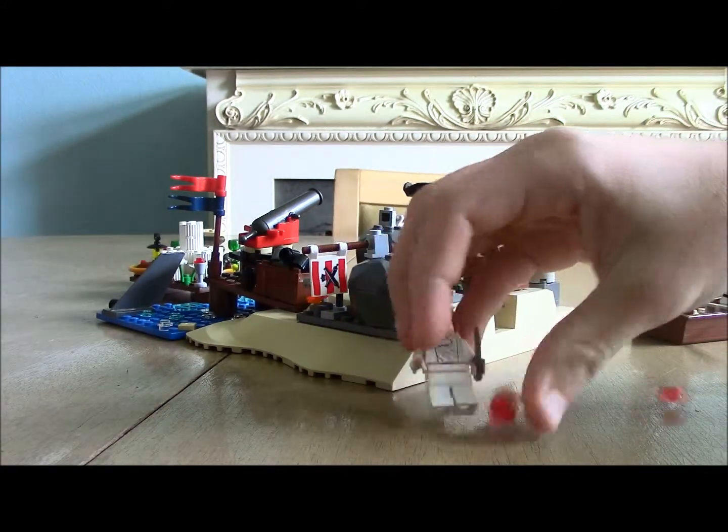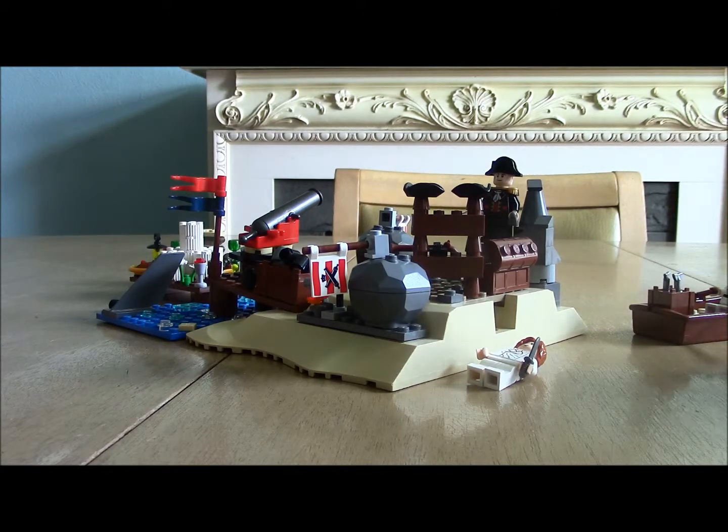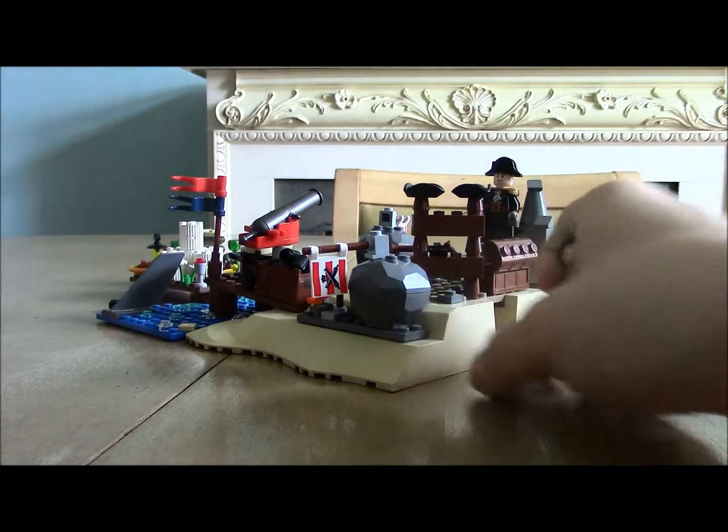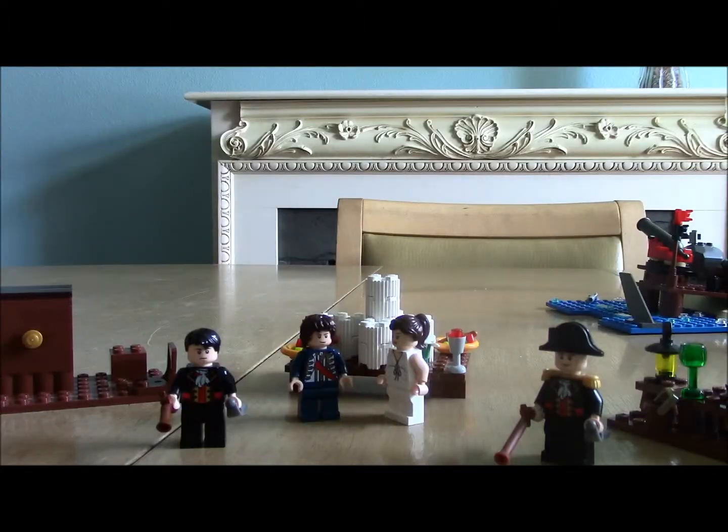Is this PG-13 anymore? No, it just went up to R. Oh no. God. It was PG, now it's PG-13. No, it's not. Not at all. Nowhere close.